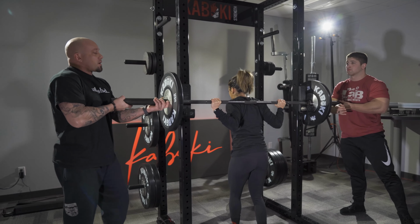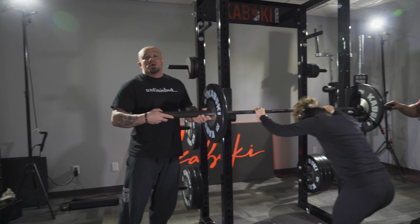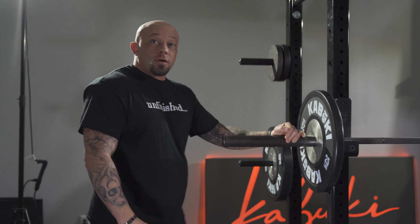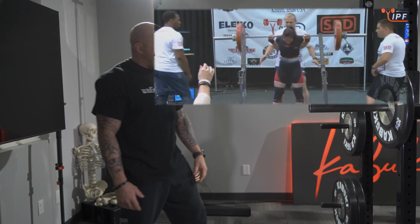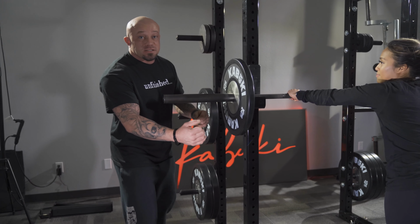And we get her back in the rack. Just a little late. One of the other things I think is really important for the squat is some people with heavier weights get wobbles up at the top. I shouldn't be waiting way back here for my training partner to walk out their max. I should be attentive as they come out.